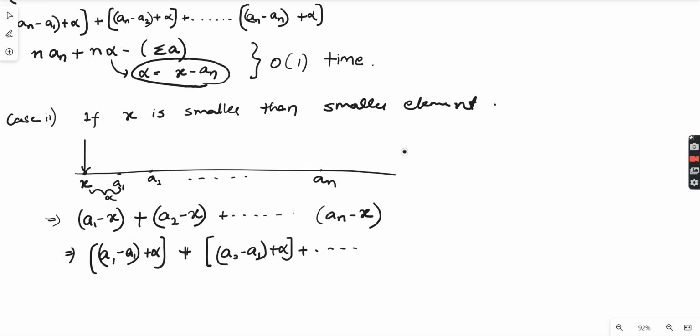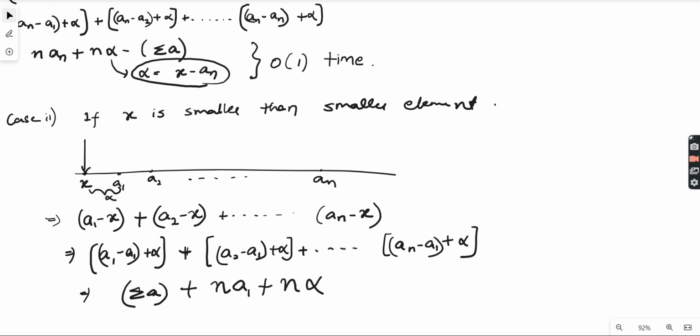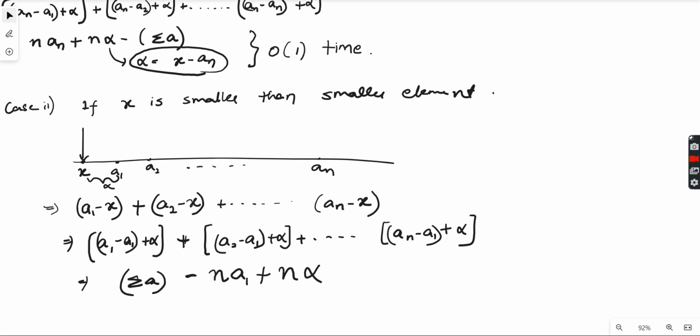Similarly, AN can be written as AN minus A1 plus alpha. What is this expression reduced to? It is simply A1 plus A2 plus so on, so sigma A, plus how many times is A1 occurring? N times, minus N A1, plus how many times is alpha occurring? N times, so N alpha.